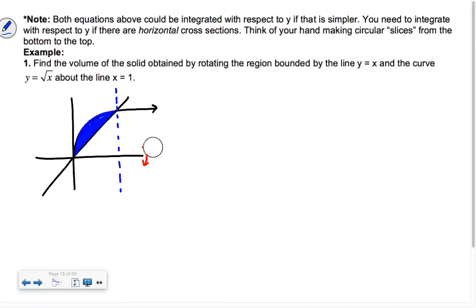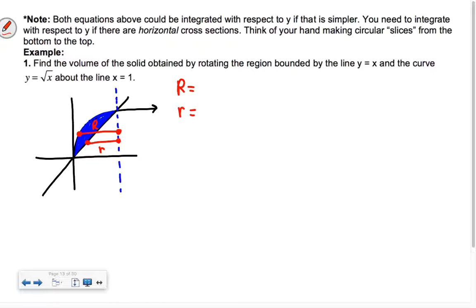So when we do that, it does still create that bowl with the cone. You don't have to draw the three-dimensional shape. What we're going to do instead is go to the outer radius, and go to the inner radius. When we draw an outer radius, we start from our axis of rotation, the thing we're whipping around very quickly, and we go all the way to the outside of the shaded region. That is our outer radius. Our inner radius goes from our axis of rotation to the inside.